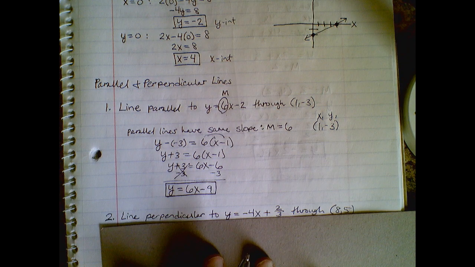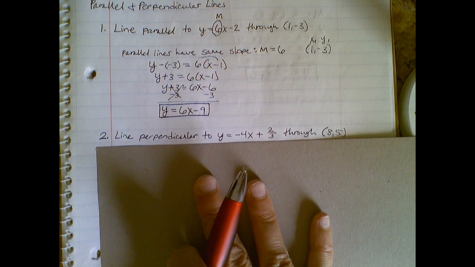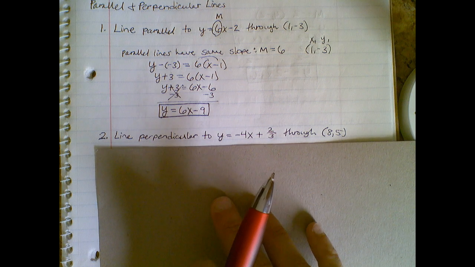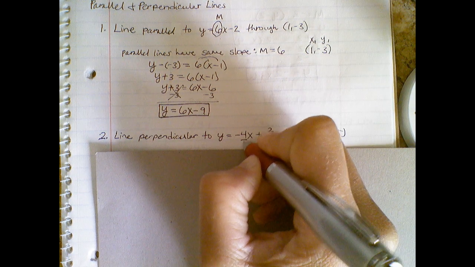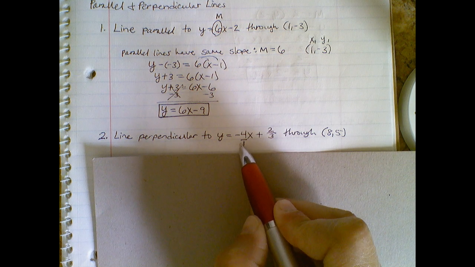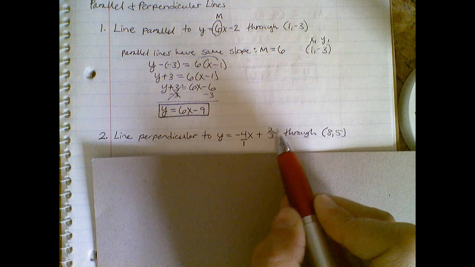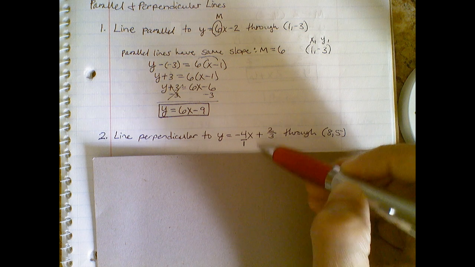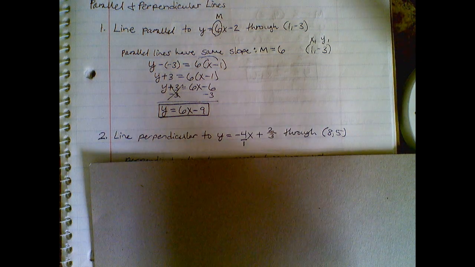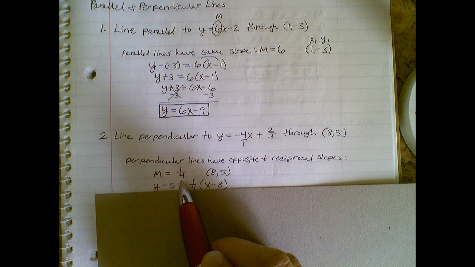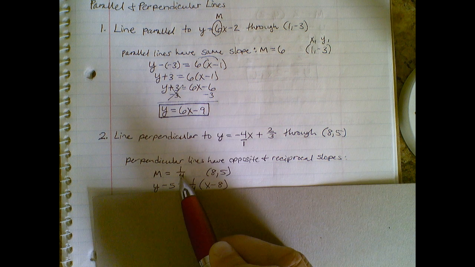Now, perpendicular, so if a problem instead uses the word perpendicular, what you need to know about perpendicular lines, they're not the same, but instead they're opposites and reciprocals. So what that means is, if I make the slope first off a fraction, opposite means different signs. So this one is negative, so the line perpendicular to it is going to be positive. And reciprocal means that you have to switch the top and bottom. So this is 4 over 1, so this is going to be 1 over 4. So you have to take the opposite and the reciprocal. So my slope that I'm going to be using is instead positive 1/4. So I switched the sign and switched the numerator and denominator.